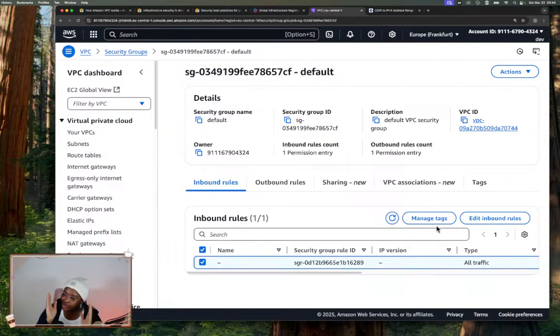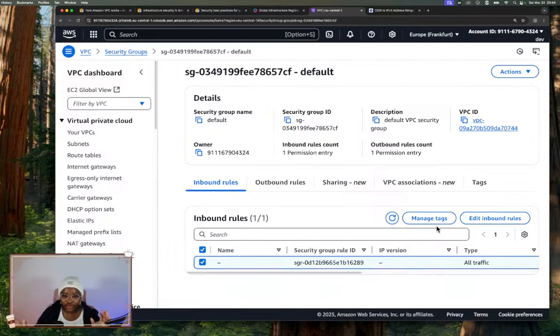In my web server, I want my web server security group to allow access from my load balancer only. Everything else is blocked. Now I want my database to allow access from my web server only.